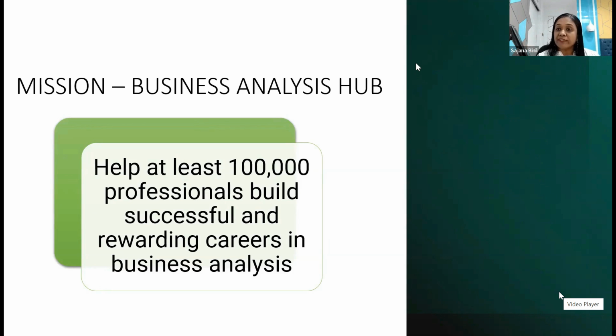Some core skills I have already spoken to many of you about when you contacted me for a one-on-one session. In my one-on-one counseling, I asked you specific questions to gauge whether you have the base level skills to get into a business analyst role. And from there, to take you to the next level, to coach you and help you build the skills that you don't have, that's totally my responsibility.